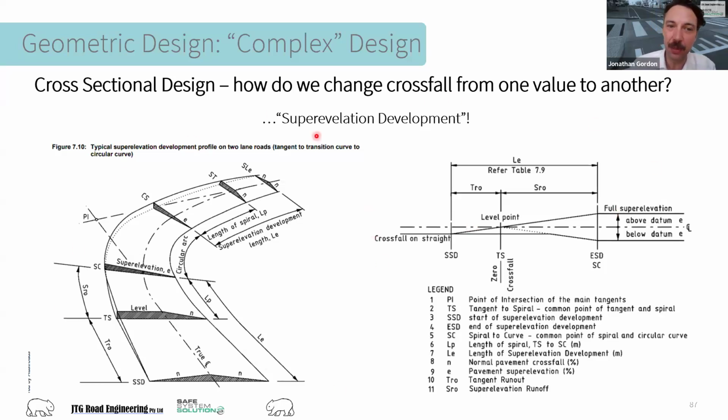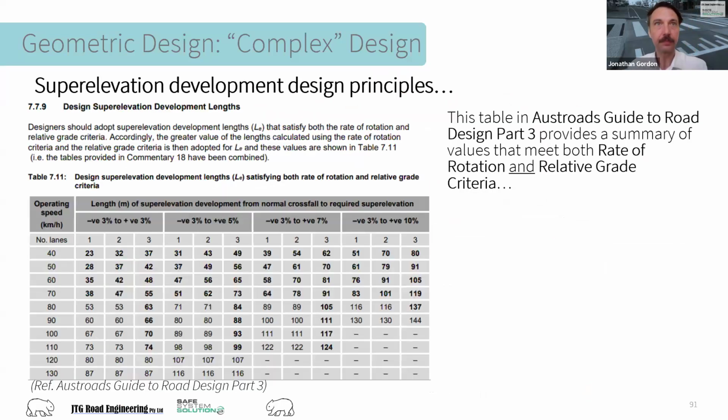So let's just say that super elevation development, well, again, I'm not going to leave you in the mysteries of what that word means and leave you to look it up. I'm just going to run through an example of how to calculate, for this example, a super elevation development from one crossfall to another to solve our issue for that site.